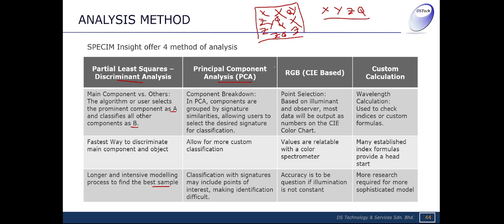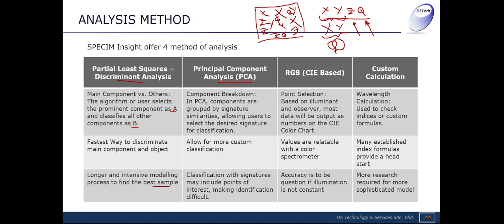The way PCA works is that it looks at the signature or similarities. This is actually a good example. So you have X and Y. You see, X is just like this, and Y is like this and this. They look almost the same. So PCA would say this is almost the same distinct component. So for example, this is a Venn diagram. Now this will be attached a bit, so it will consider this as almost the same. Good for customization because it will tell that these things are totally different.